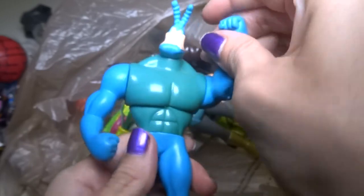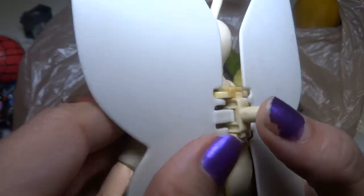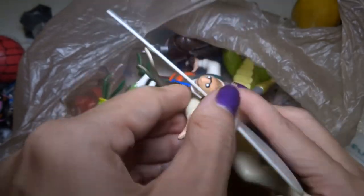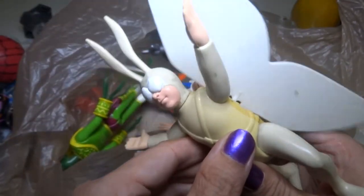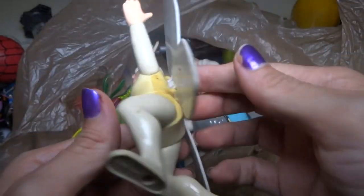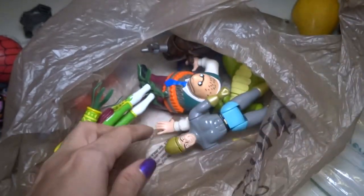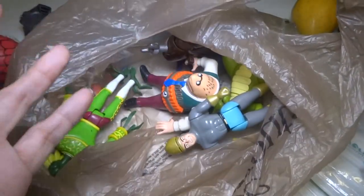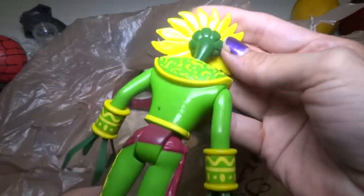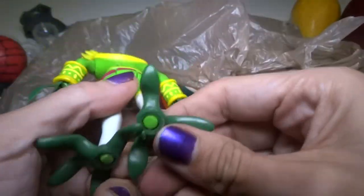I'm very glad I got this Tick — I don't have this one. And his sidekick Arthur — oh, his wings move! He can fly. Those are the two main ones I wanted, but I got all the other ones because, you know, they're 50 cents and they're hard to find — they're pretty old. I think this is L-Seed. I think they all have different action features; let's see if I can figure this out.